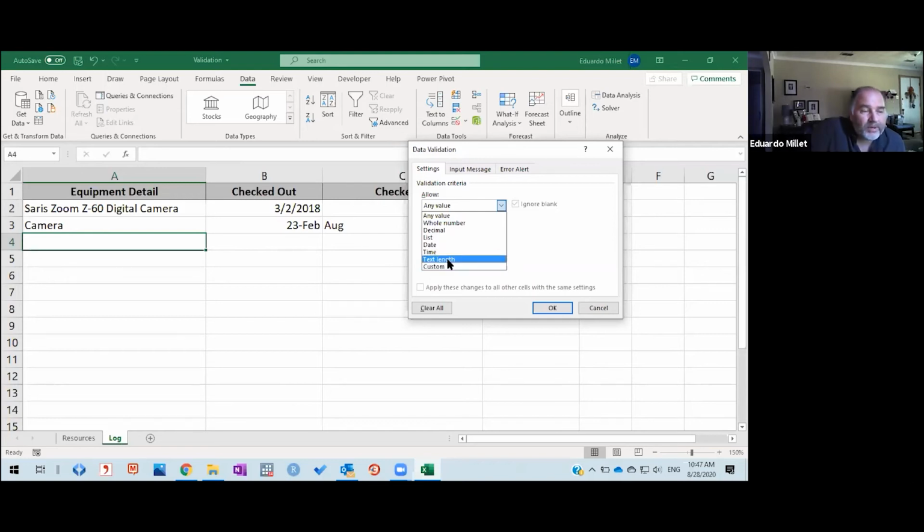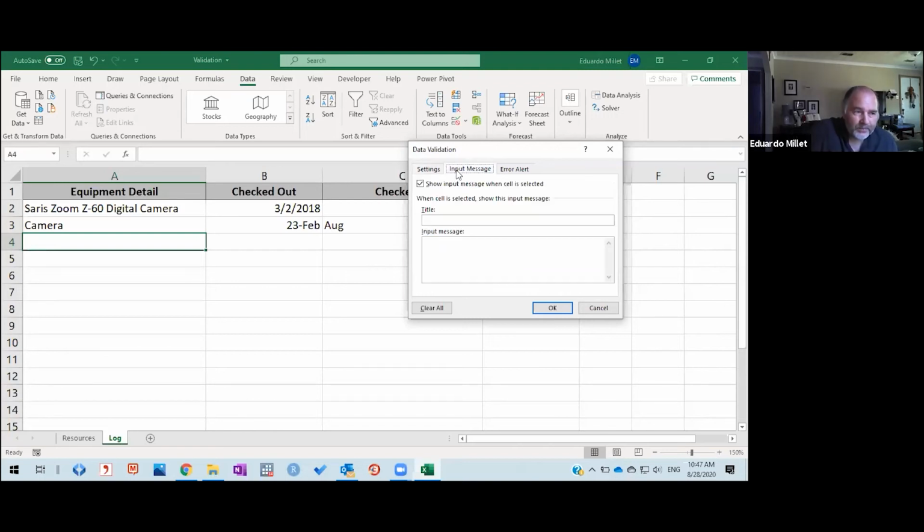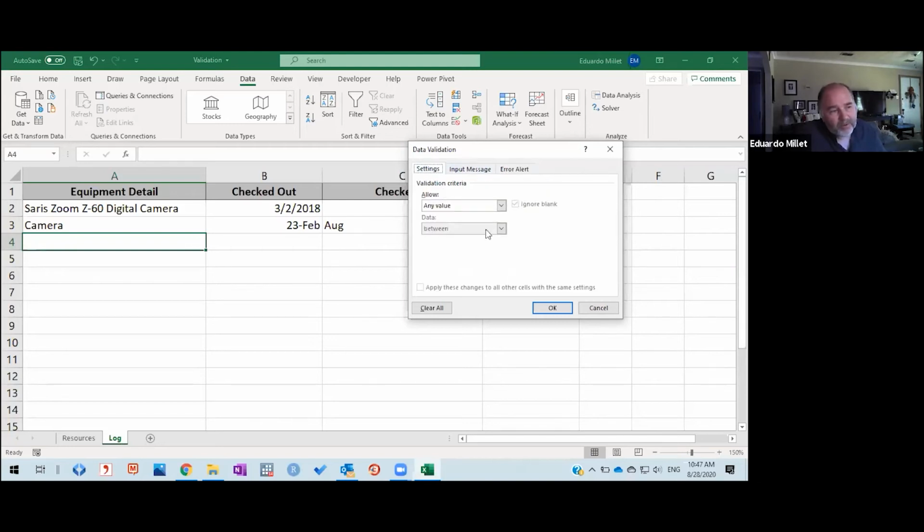You could even do, for example, the text length. Remember, at the beginning, we were counting how many characters they have. For example, a social security number could be only 9 characters or 11 characters, and it will stop at that. It could even send you a message telling the user it needs to be 11. You can put a message there, or an error also. It's very powerful, but let's do one.